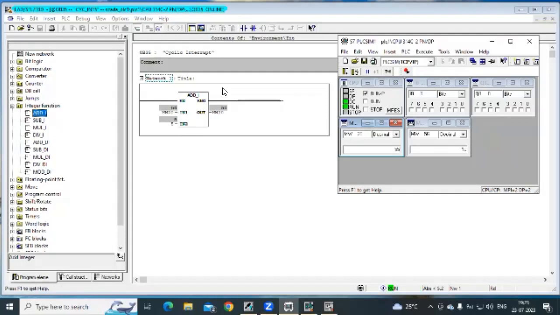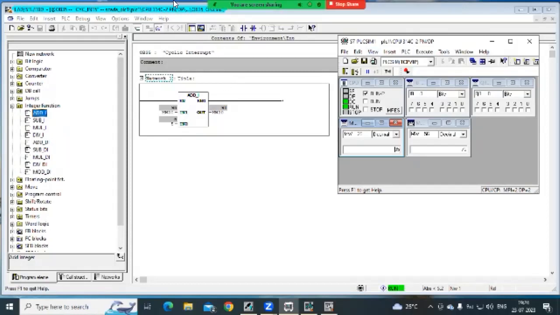OB number 1 is executed very fast. But some logic you have to execute after some delay, after some time. Such logic you can write in OB number 35 or OB number 10, generating some delay for when it should be executed. That is the purpose of using these interrupts. Right now the value here is 70 and the time is 1924. After 1 minute you can see the next value.